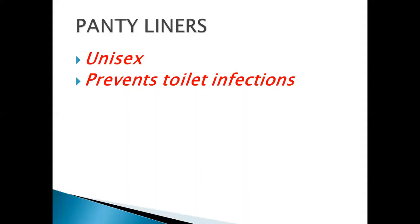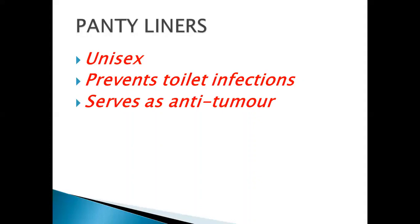Once it's in contact with your body, it takes away that infection. So for the gents, we put it inside the shoe, or you can use it like the ladies — it's not a problem. But if you put it in the shoe, just put a little bit of water on the strap just to get it moist so that it can work, because the strap is activated when it gets some liquid.